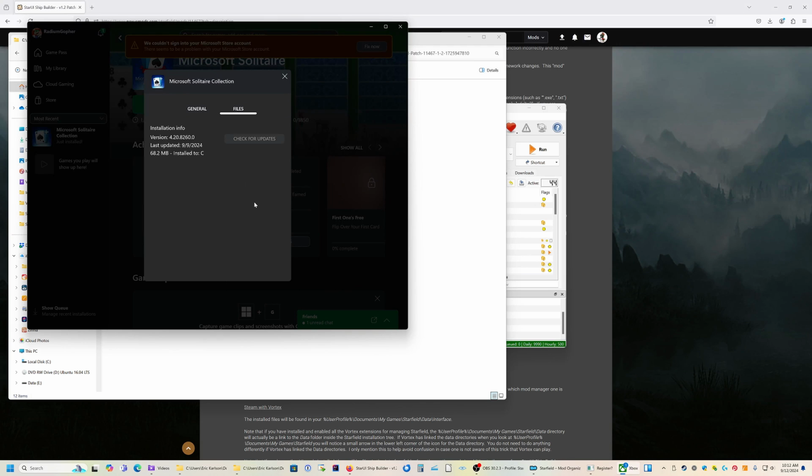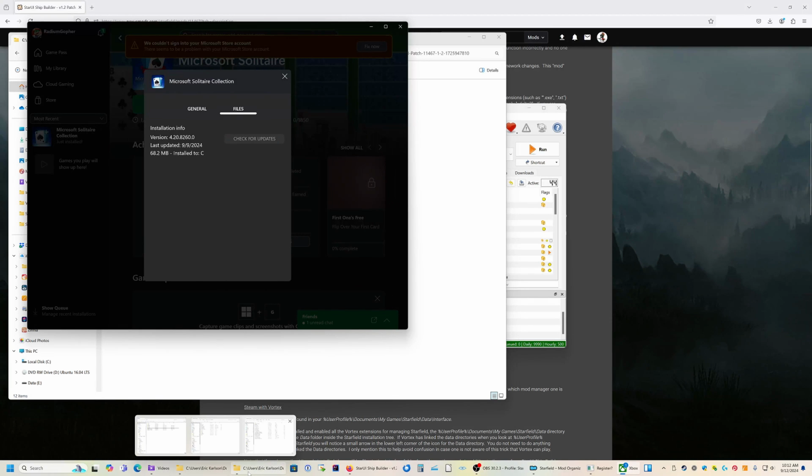and in that window you will see that there is a Starfield folder. Go into the Starfield folder, and from that folder you'll see that there is a Content folder. Go into the Content folder. In that folder you will see that there is a Data folder. Go into your Data folder. And in that folder you will see that there is an Interface folder. Go into the Interface folder.